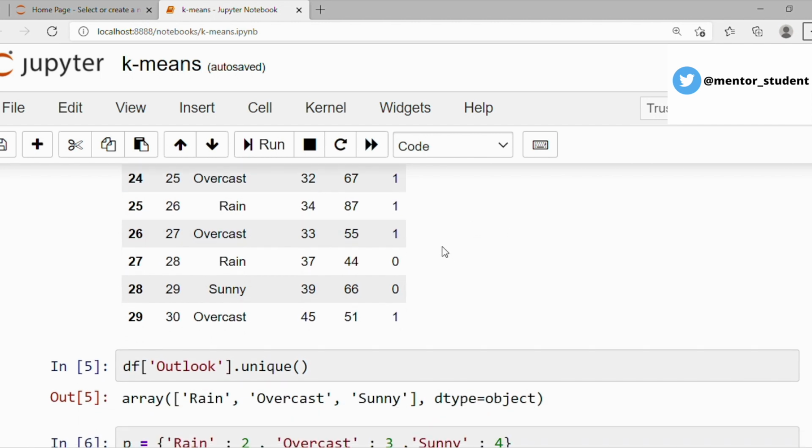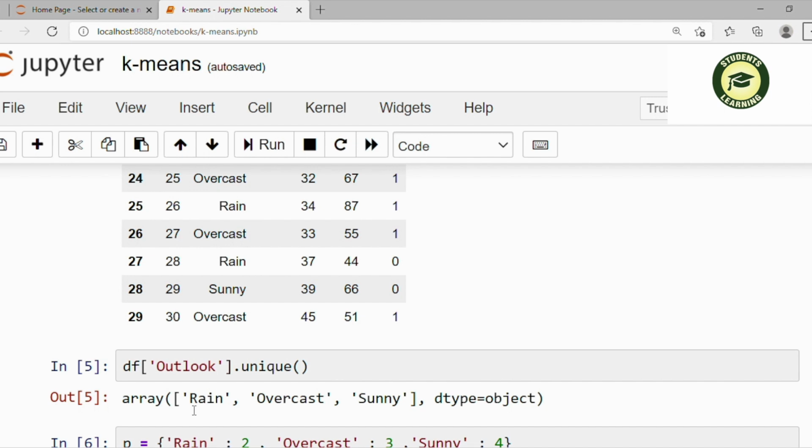So now we have to check the data type of the current dataset. For this we just write df outlook dot unique, because we have to apply clustering on the outlook data points. So first we have to check the data type of outlook. For this we can simply write df and the name of your column dot unique function.